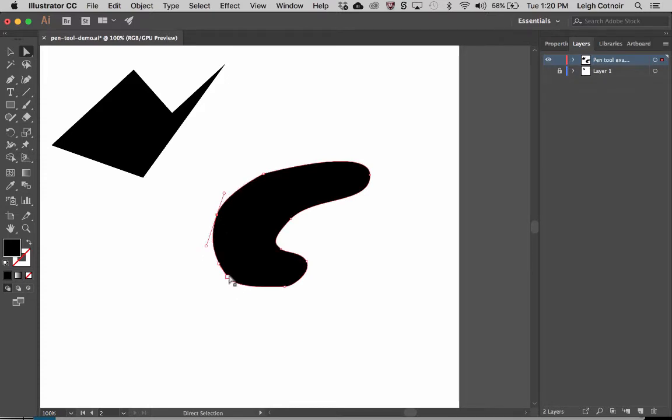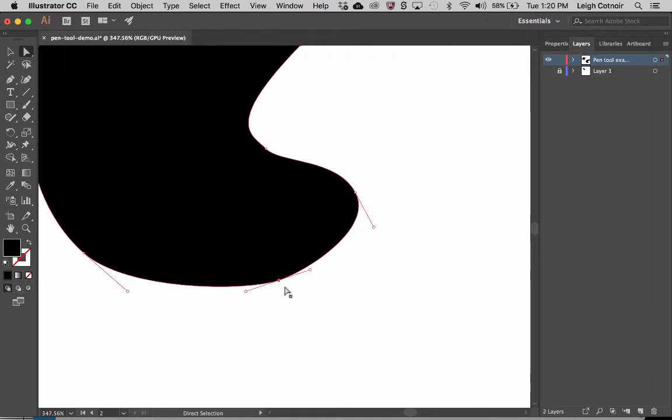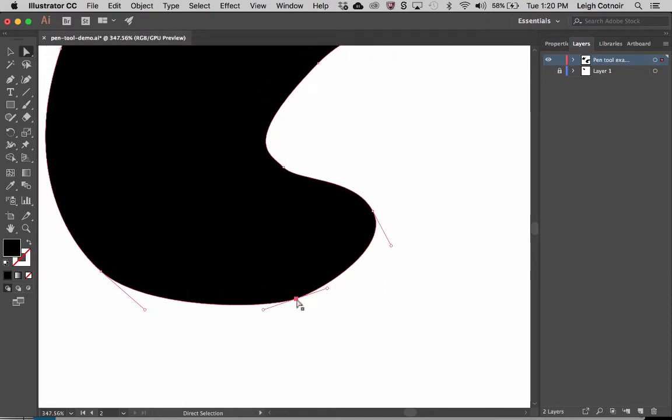I can open that up a little bit, and then I can click on this point and drag it out and do whatever I need to do to it to get this shape to start looking a little bit better. This might look like a point to you where I've got my cursor right now, but it's actually a handle. If it doesn't let you single click and select it, look at the color of the selection line. I don't mean the stroke line. The selection line is currently red. Let's blow this up. You can see that it's red, and it turns that anchor into a selected square, whereas all these other ones are empty white anchor squares. So that means that this one is currently selected.